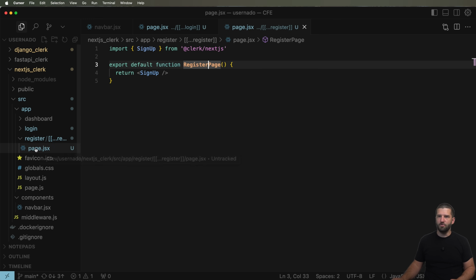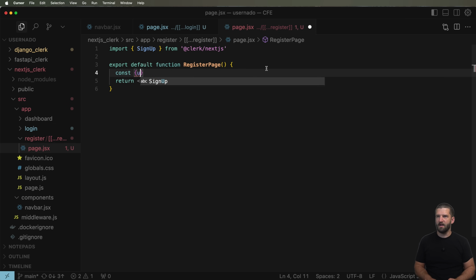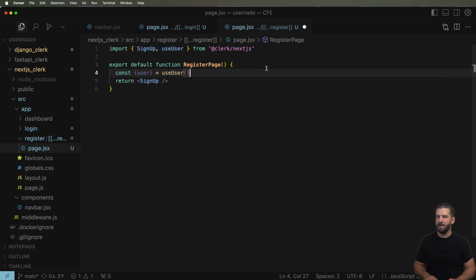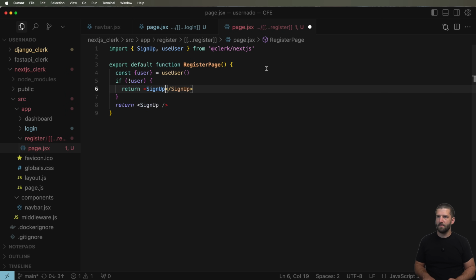So what we could do, instead of having it automatically redirect in here, is actually use the user. So I can say const user equals useUser, right? And so basically, if there is not a user, then we can return back the sign up, right? So just something like that.